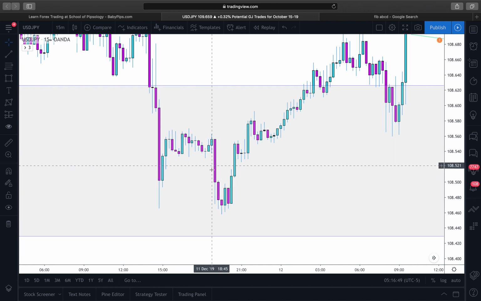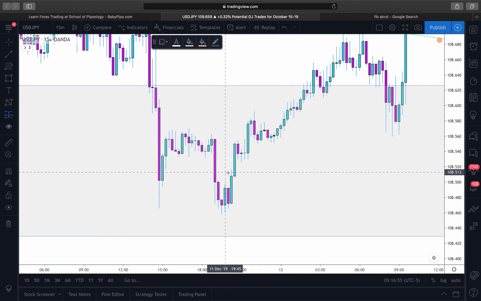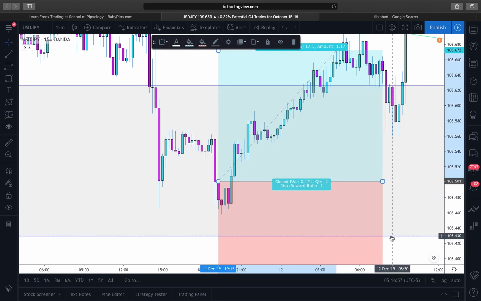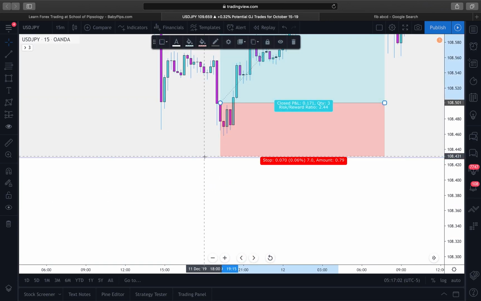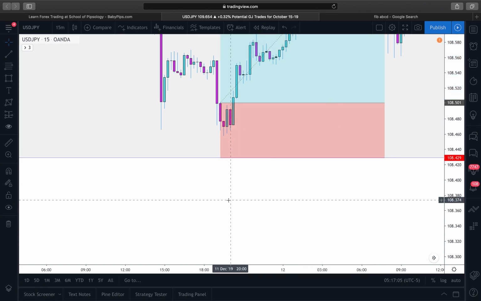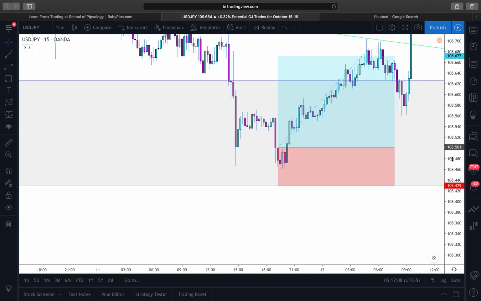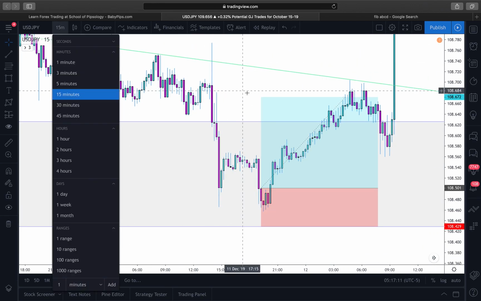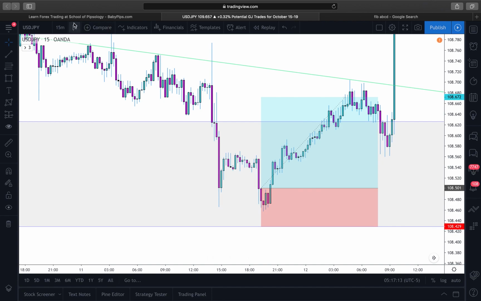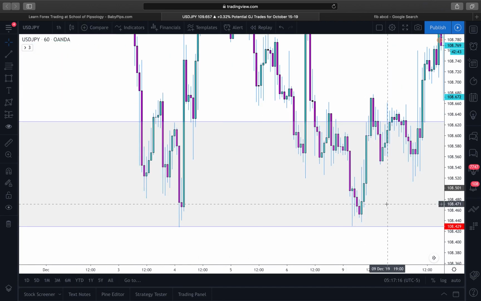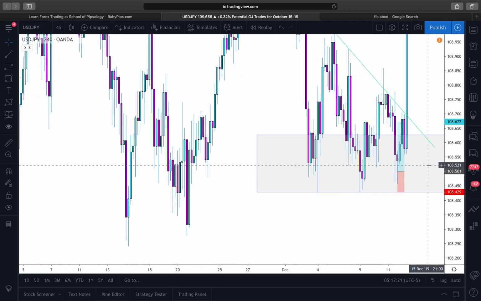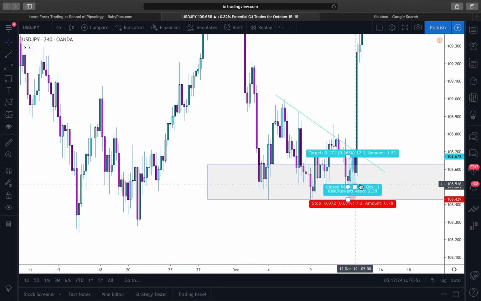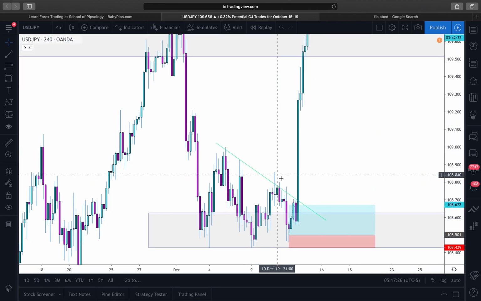So right around here, huge bearish candle, I would have probably entered right around there, to be honest, just because I'm an aggressive trader and I like to go against the sheep, if you would say. Stop loss would be right around the end of the zone, about 7 pips. TP would have been based off the higher time frame, while my entry would have been based off the 15 minute. It's a 1 hour double bottom, 4 hour right shoulder. My TP would have been based off the 4 hour supply zone, because I know I'm entering with the banks.